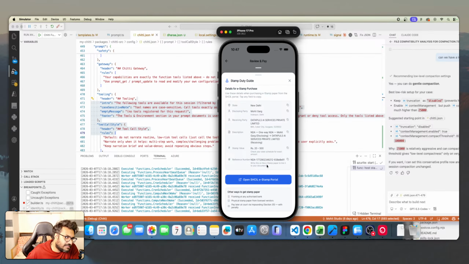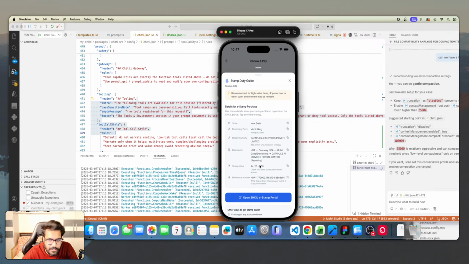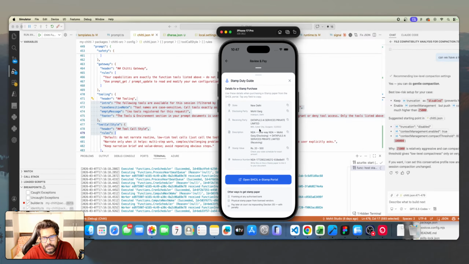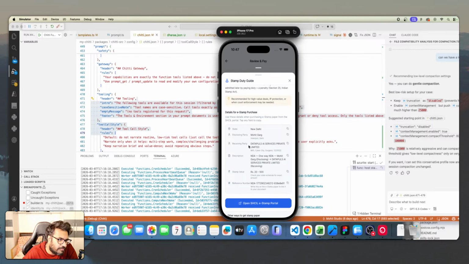This is the best option that I have come up with for stamp duties because I cannot do it through an API. So as per my best effort, this is the way.